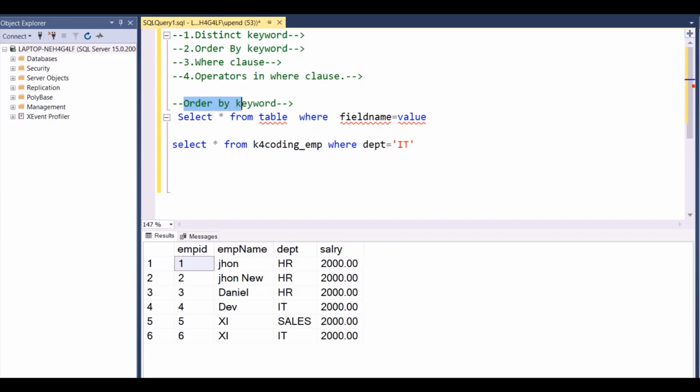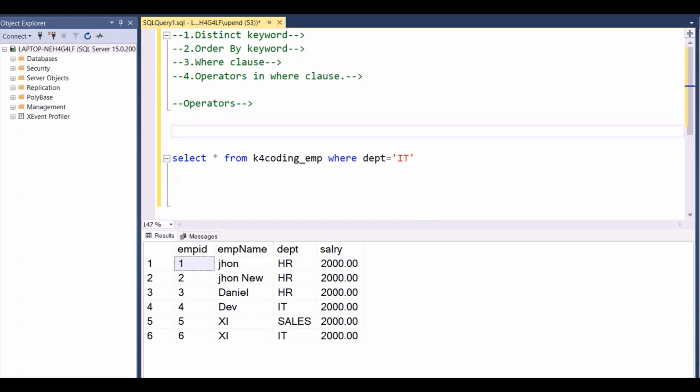Now we are moving to operators. Operators can be greater than, less than, greater than or equal to, less than or equal to, equal, IN. These are the operators we can use with the WHERE clause. We have used the equal to operator in this syntax. If we say IN operator, simply replace the existing operator and put brackets.